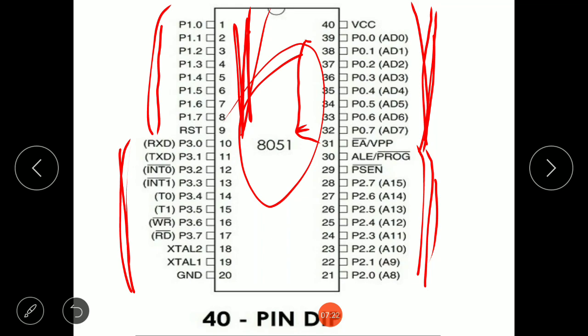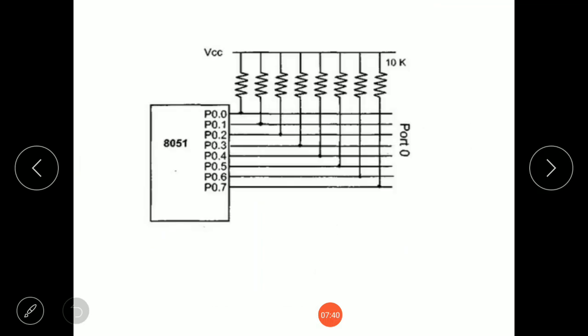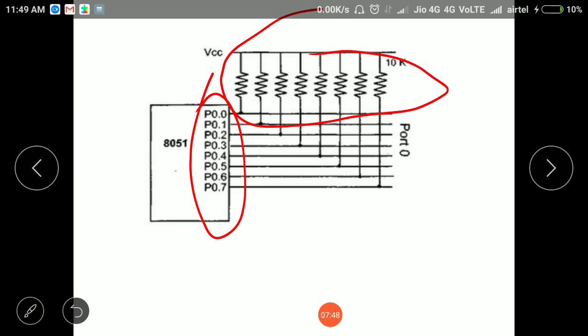It can be used for input or output. To use the pins of port 0 as both input and output, each pin of port 0 must be connected externally to a 10 kilo ohm pull-up resistor. As you can see here, each pin of port 0 has been connected externally to a 10 kilo ohm pull-up resistor.